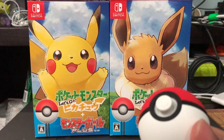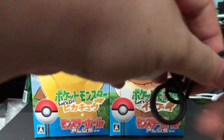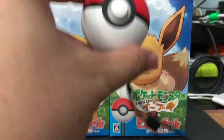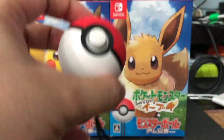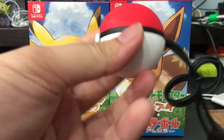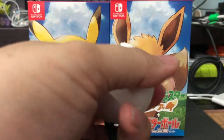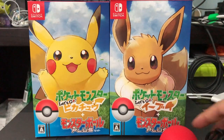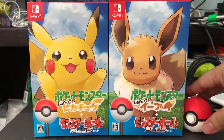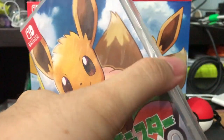I've been contemplating whether to get the Hori protector, but from the looks of it, I think it is needed because I don't want to damage my Pokéball Plus or get it dirty. The matte material is the kind that is very easily scratched and gets dirty if left out in the open for too long. So yeah, I'll leave it here and take a look at the game itself.